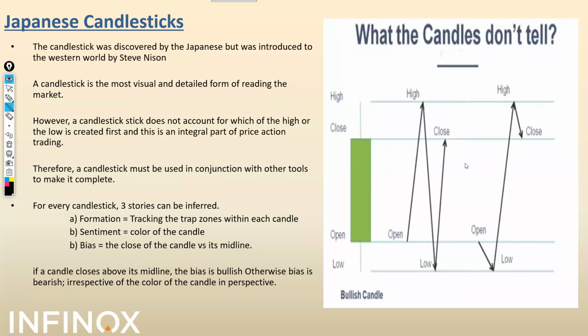But this candlestick can equally take another form. It opens at this point, comes down, traps sellers, and then moves up and closes near the high. This is the kind of candlestick you want to buy immediately because there's no trap that causes a fall in this market at the high here. This is a situation where you look at a healthy candle and a healthy formation and you want to continue buying. Okay, so you don't just buy a candlestick because it looks bullish. You need to look at the formation.